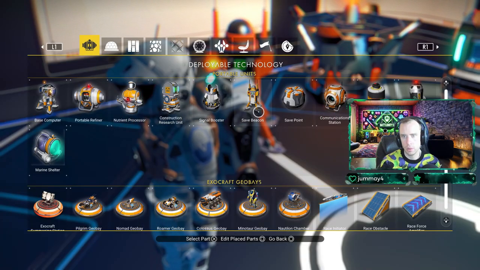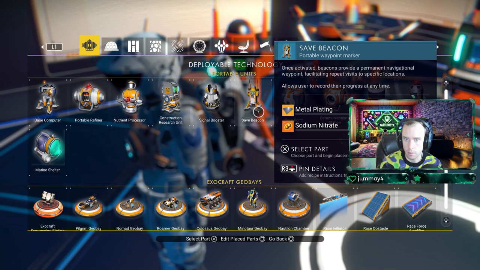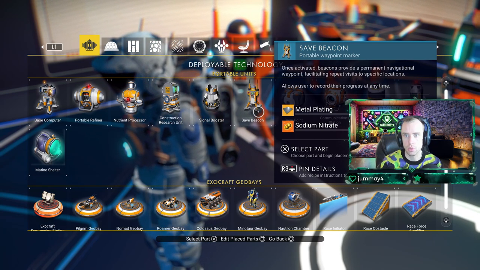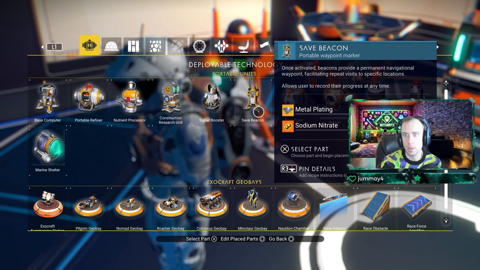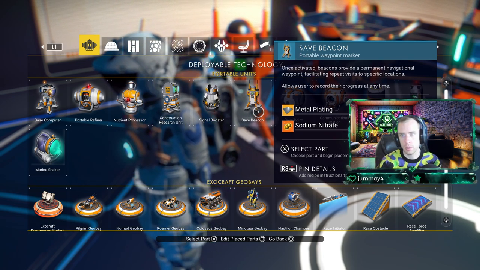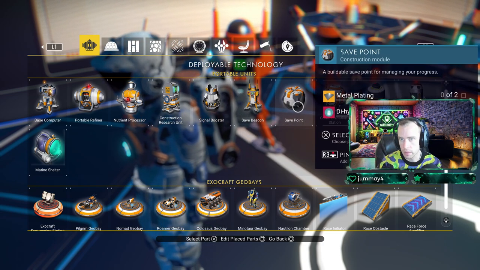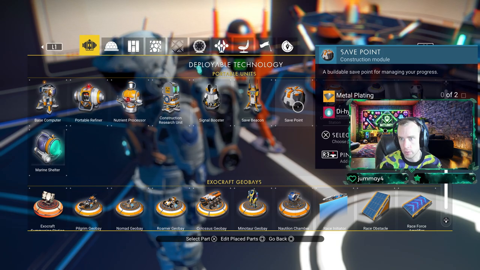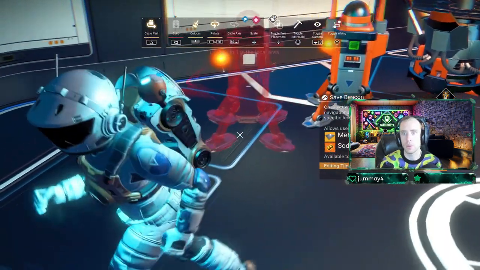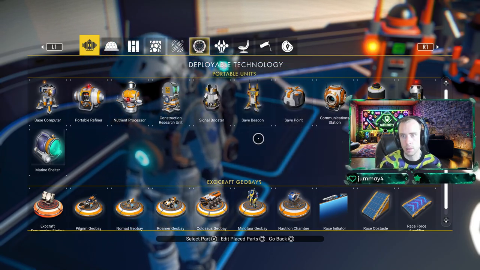Save beacon. What's the difference between save beacon and save point? Save beacon. Portable waypoint maker. Once activated, beacons provide a permanent navigational waypoint facilitating repeat visits to specific locations. Allow user to record their progress at any time. Metal plating. And a save point. A buildable save point for managing your progress. It's the same thing. I guess I'll just put this. I've already put a save beacon there.